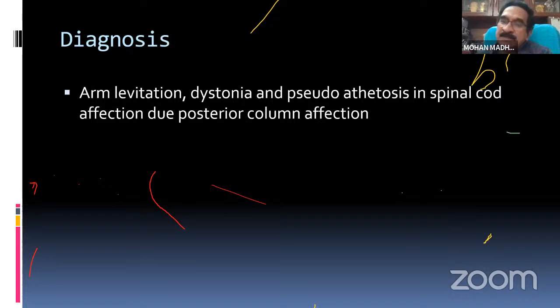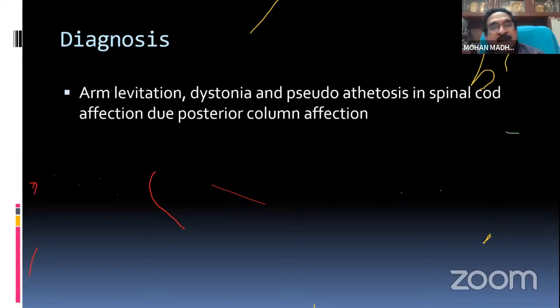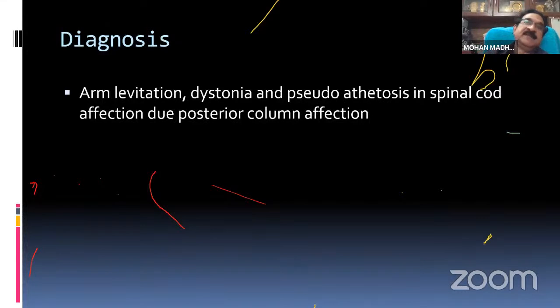Okay, so I brought these three cases to show you, since last time there was some debate as to whether sensory ataxia can produce such severe ataxia. Only two things you remember: if there is no nystagmus or ocular muscle involvement, nor dysarthria. If these two are present, you can definitely say it is cerebellum. Otherwise, you just cannot differentiate it from a sensory ataxia. Cerebellar ataxia cannot be sensory ataxia.